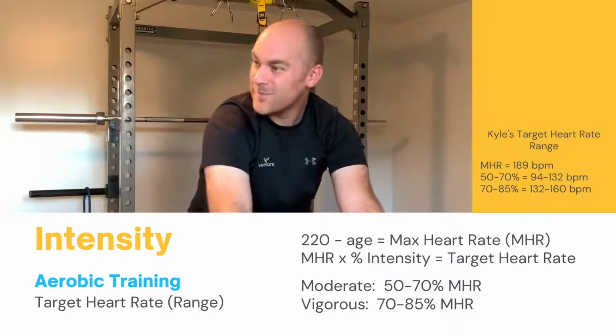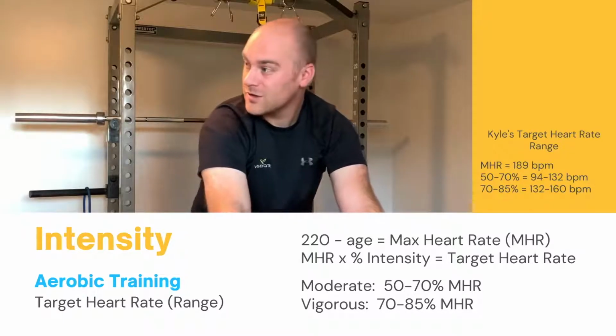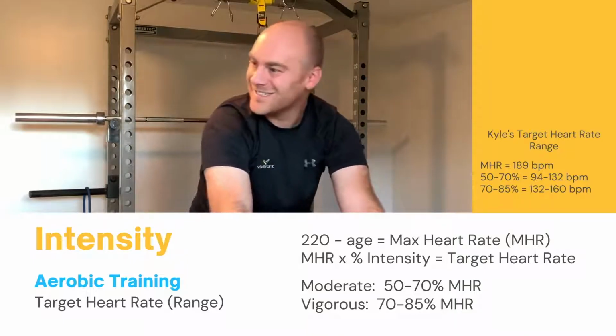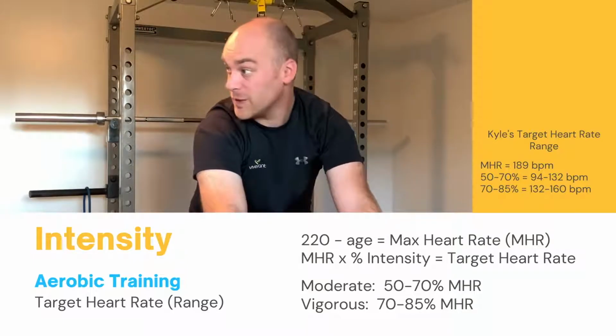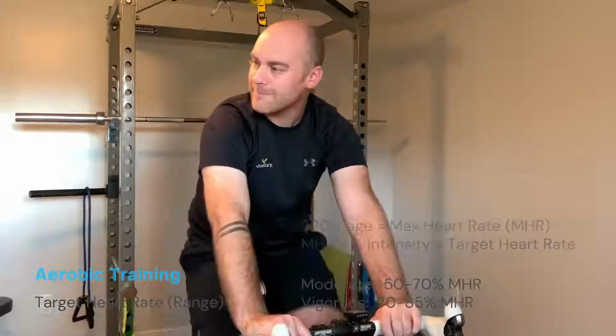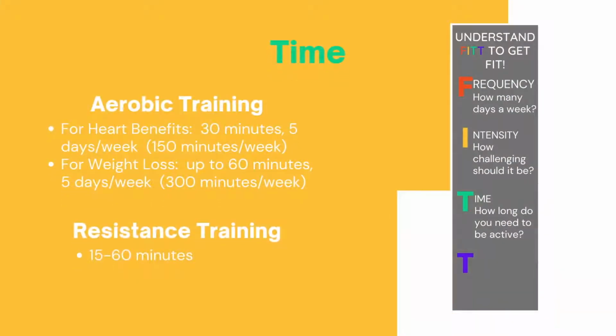Heart rate and calories burned go hand in hand. Although calories burned also depends on other factors like age, weight, and gender, in general, working at a higher intensity increases your heart rate, which increases calorie expenditure. Any amount of time spent exercising helps. Even 10 minutes can work to improve your health.